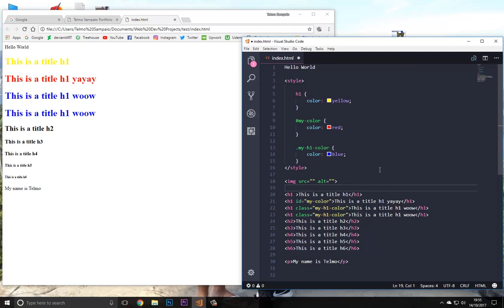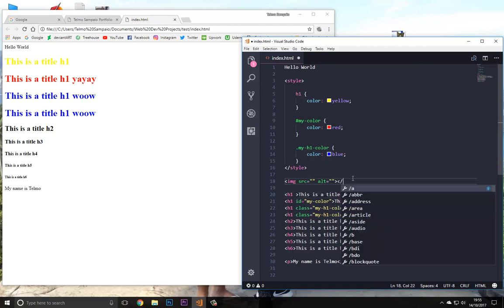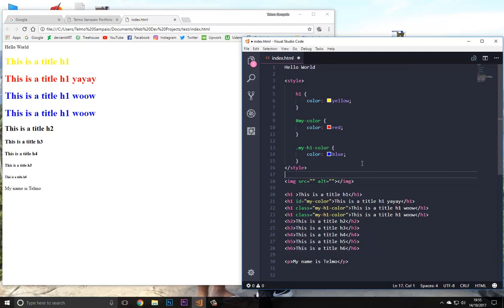As you guys can see, most of the time, an HTML element will have an opening and closing tag. Just like this one, the closing one has this /. But for the image element, there is no closing element like this. So it's called a self-closing. You can put a / in the end if you want to. So yeah, just keep this in mind.